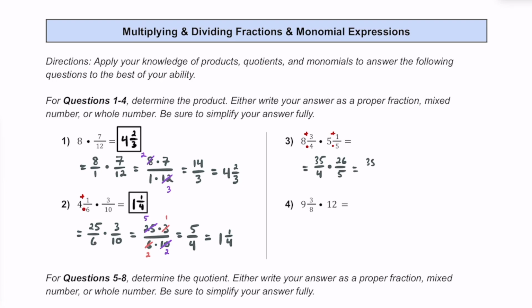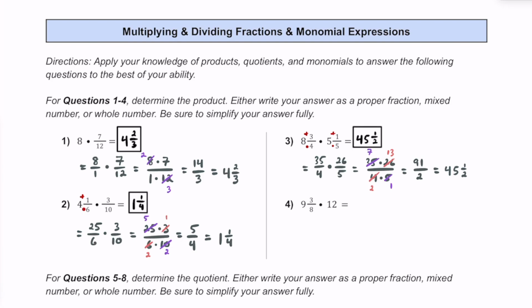All right, so as one fraction here, it's going to be 35 times 26 over this 4 times 5. And let's see if we have any common factors here. Well, yeah, I think we can say that 35 and 5, we can divide them both by 5. So we're going to end up with a 7 and a 1. And then if we look at 4 and 26, we can divide those both by 2. So this will be 13 and 2. So 7 times 13 on top is going to be 91. And then 2 times 1 is going to be 2. So if we go ahead and divide 91 by 2 to turn this into a mixed number, 2 goes into 91 45 times with 1 left over. So it's going to be 45 1/2 here. So that's going to be our product.